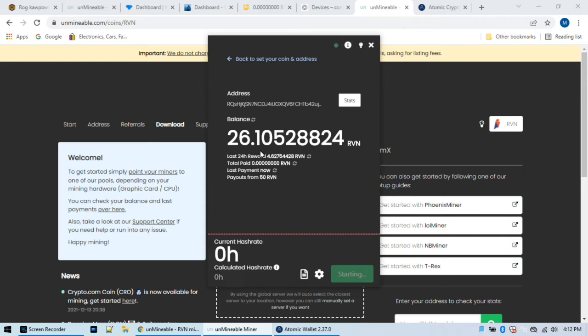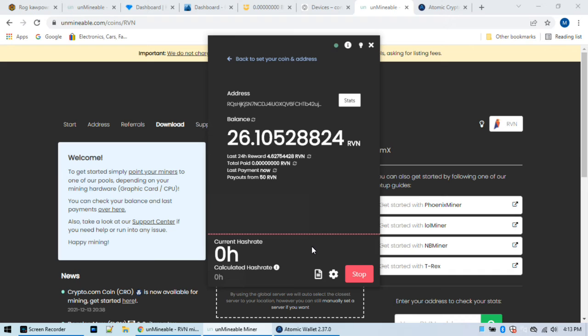And what it'll do is it'll show you your current balance when you log in. You can reload the last 24-hour rewards. As you can see, I'm mining about 4.6 coins a day, and my payout will be 50.